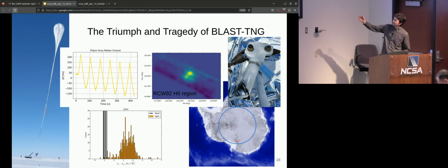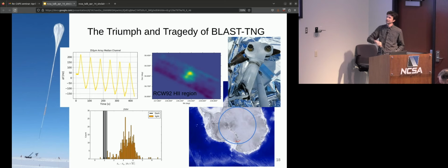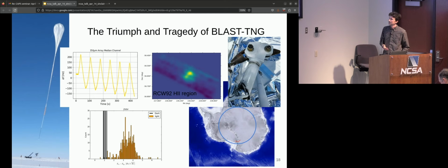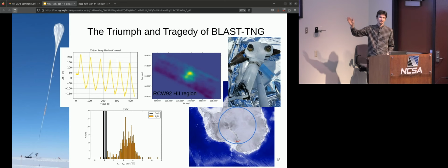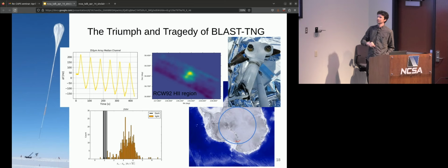So we were supposed to do a map or a loop around Antarctica, like what you see, this blue circle. But we ended up just doing this little red line here. But overall, it was to show that these detectors could be used. And the plot on the left here, for some of the experts in the room, we had detectors that were dark and then ones that were optical. And we were looking at the difference between the noises in two different quadratures. And we think that this plot shows that this is detector noise dominated performance, or photon noise with generation-recombination noise dominated performance at float.